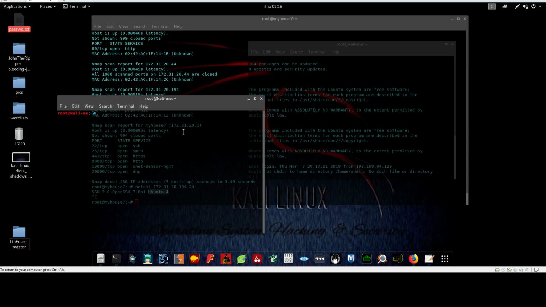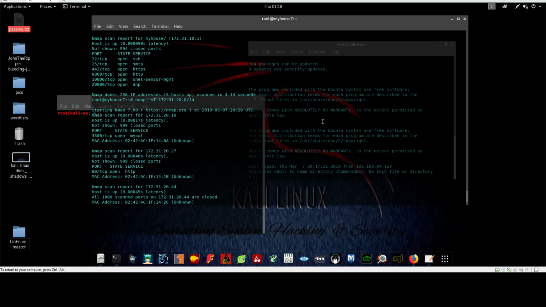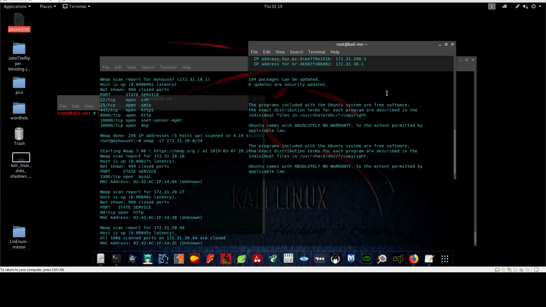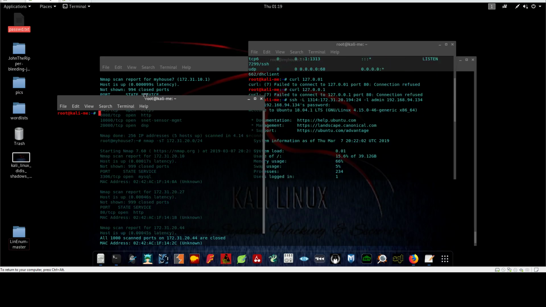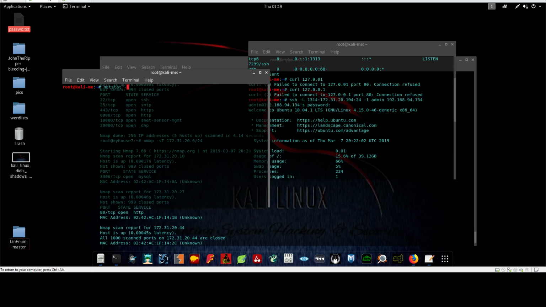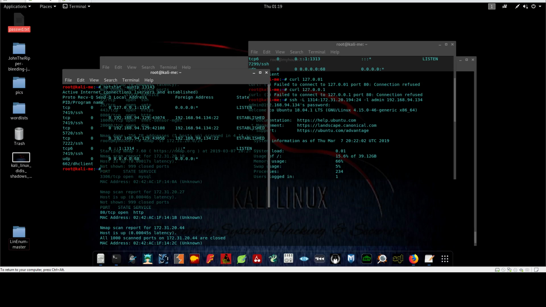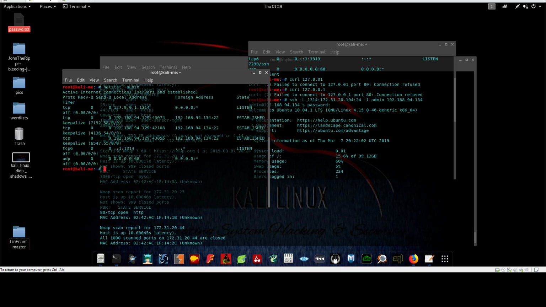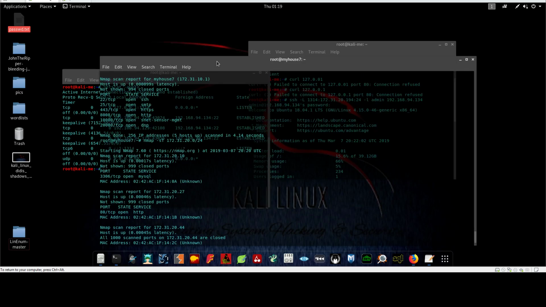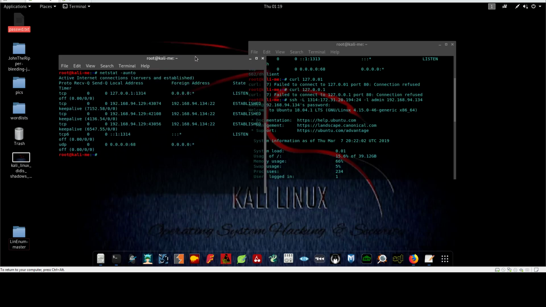So how are we going to interact with a system that's running an SSH server on port 24? Okay, so let's first make sure that our attacking machine is listening on the port we specified over here, which is 1314. Okay, so we're listening on 1314. Perfect. So let's start interacting with this.